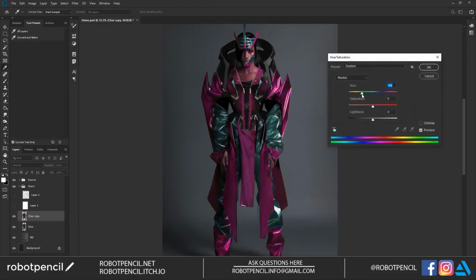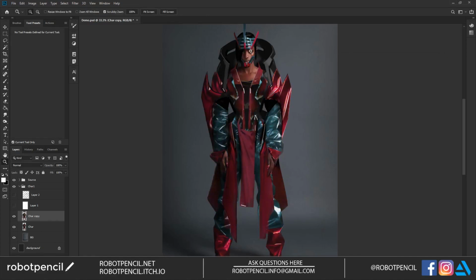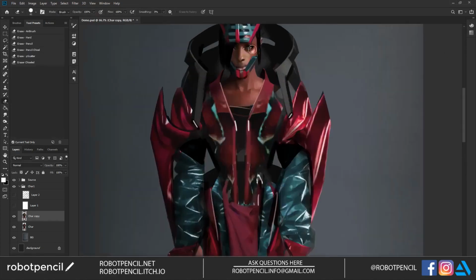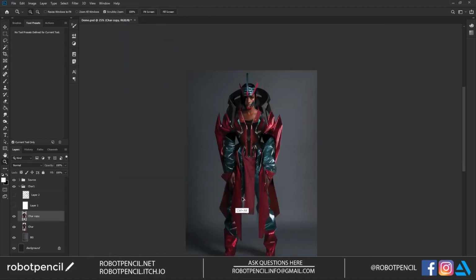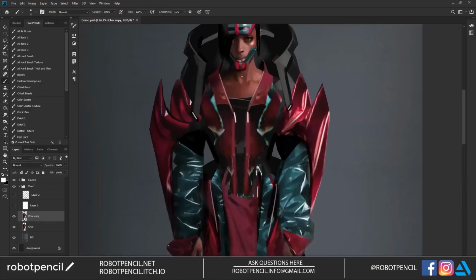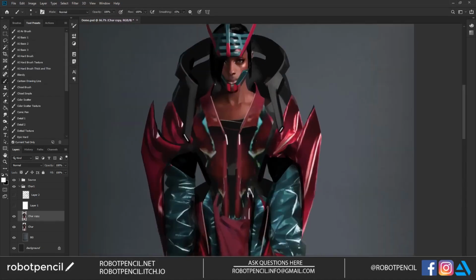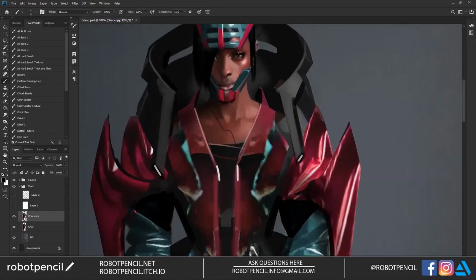Let's see if we can mix up the colors too. Let's just show some colors that feel a lot more alien. I think going a little bit more in this direction is actually pretty cool. And even the skin here, I think it actually looks better having a little bit of that warmth in there, so I'm going to probably keep it in there. And we can do some augmentation to her. This definitely now feels like Guardians of the Galaxy material.